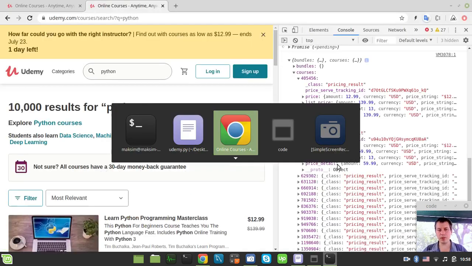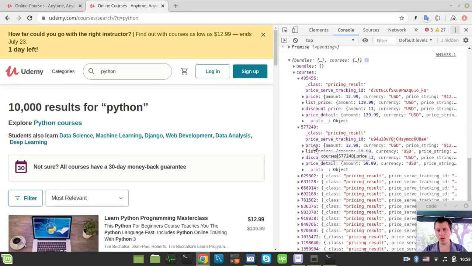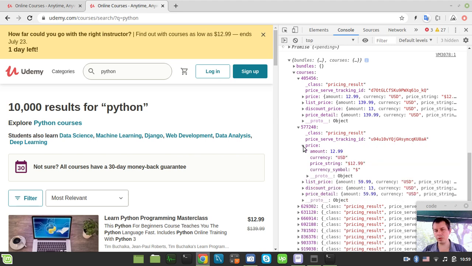Is this called price? Oh, course price, amount and currency. And do we need this previous? Okay, we got this price string. Hold on a sec. Yeah, this would be better, I guess. So let's consider this price string.